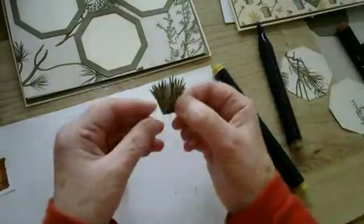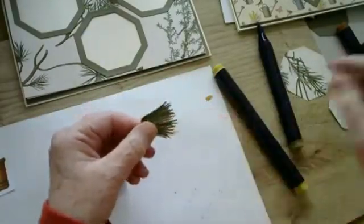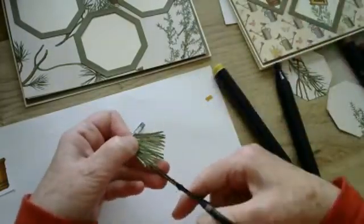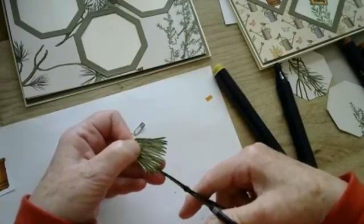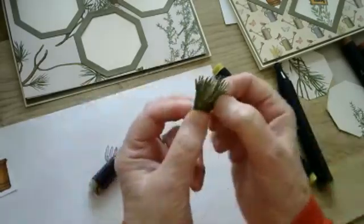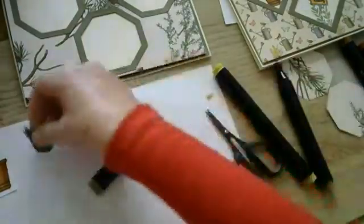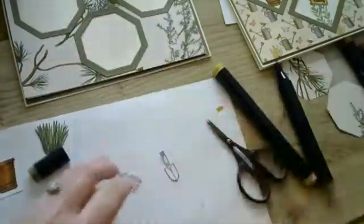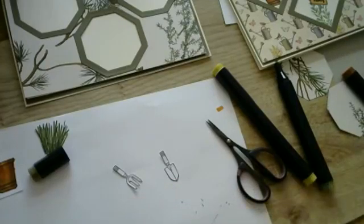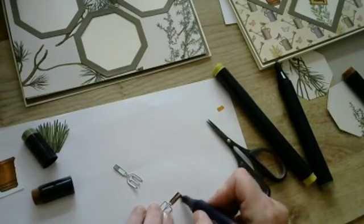And to cut these out, I just came down each side, rounded it off, and then with some little scissors, I just cut a wedge out of a few of these longer little leaves. And it just gives it a little bit of, can you see that? Just a little bit of movement. So again with the handle, I think I used the darker of these two on the handle.